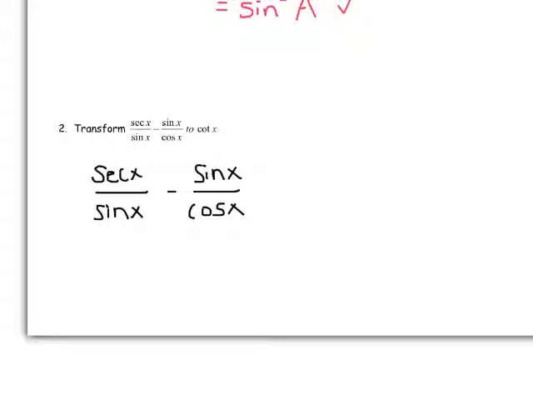Other people would say, well, let's put this secant, because everything else is written in sines and cosines, let's put this secant as a sine, or not a sine, a cosine in the denominator. And if you did that, honestly, that would kind of save you a step, but it also costs you a step. So it's really the same thing either way. My personal opinion is as soon as I see fraction, plus or minus fraction, I do common denominators. So that's the way that I'm going to do it. If you want to come in and see me, I'll show you that other way.